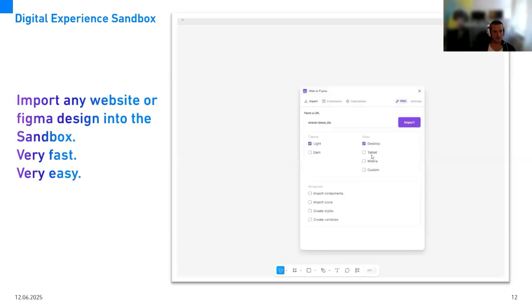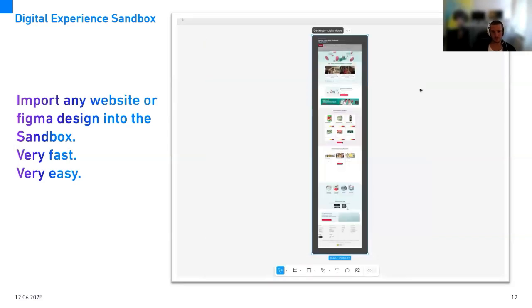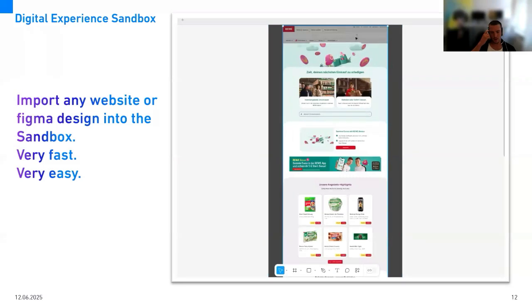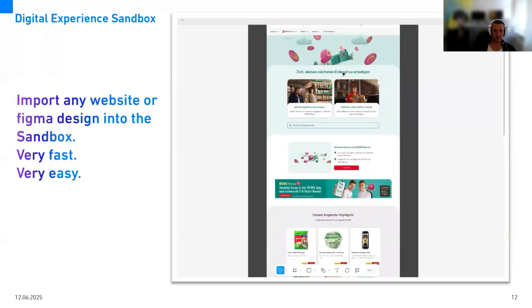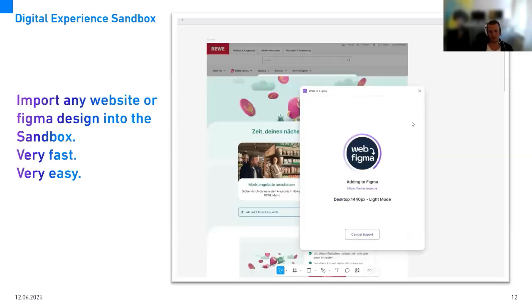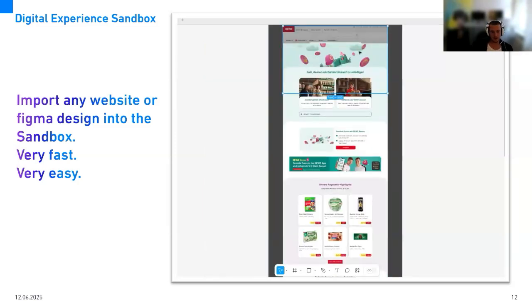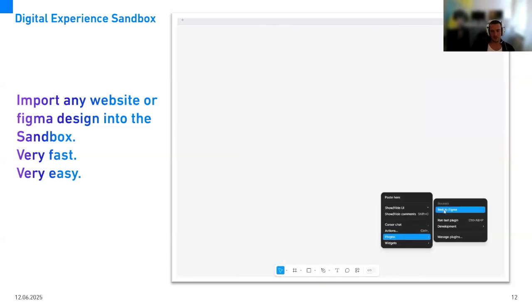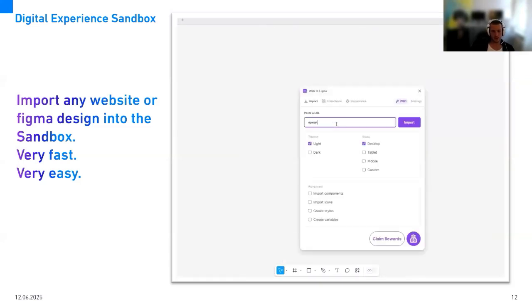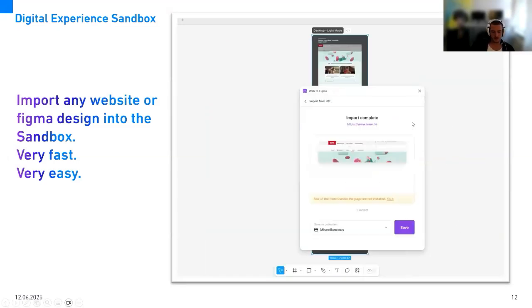Yeah, then let's have a look at practical examples. And here I want to quickly show you how easy it is to actually import a website into Figma. So you're starting from Figma, you run the plugin, you type in the internet address. In this case, it was Rewe, a German retailer, and the design is then uploaded to Figma. From there, there's another option to upload this to Builder, but yeah, this is not too interesting. So I thought I might just show this instead.